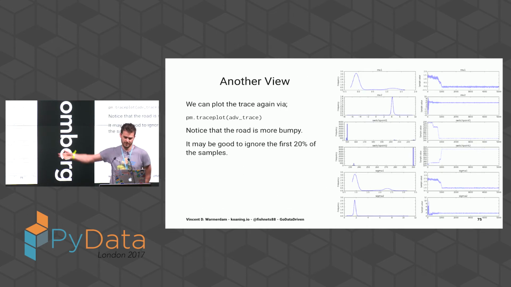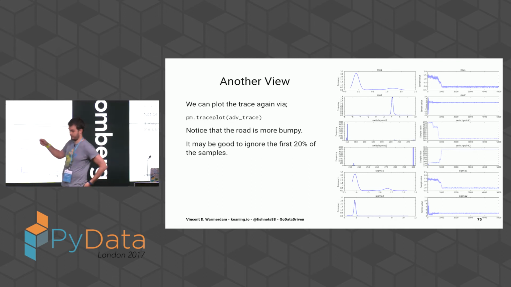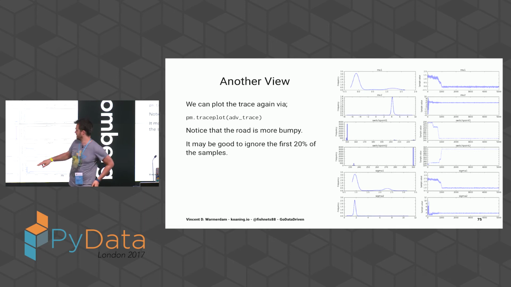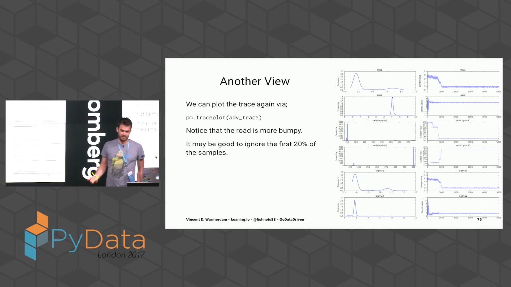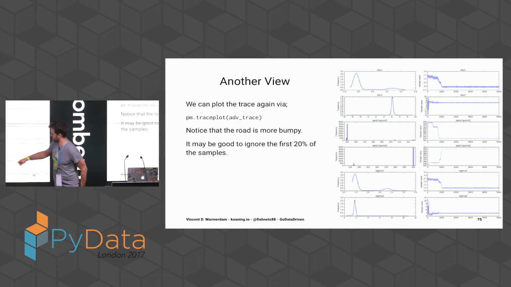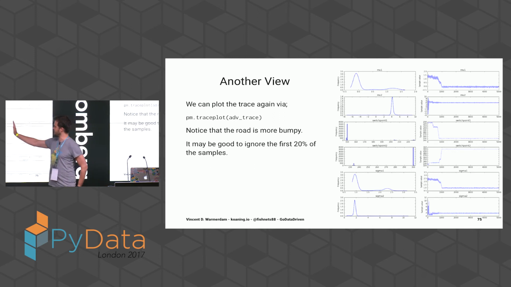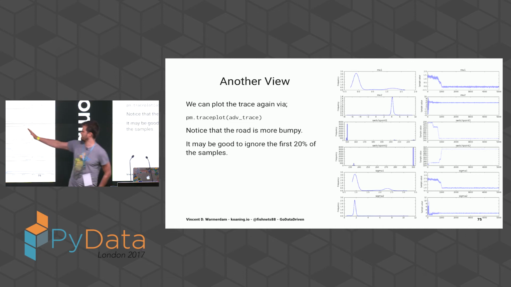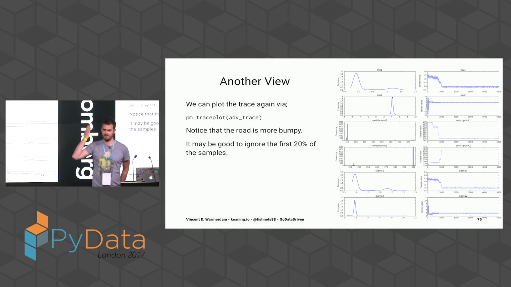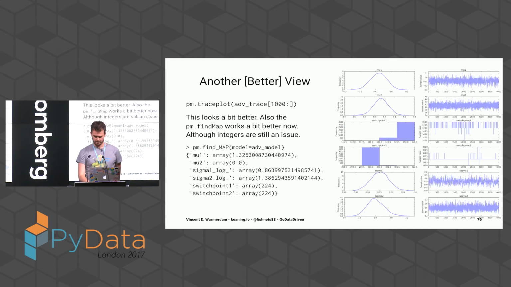And the view, once you've sampled all of this, gets a little bit different. The main thing you see is that it takes a bit longer now because there are more switch points and more parameters in general. It takes a bit longer before we're in the likely area. So what you would typically do is say, OK, this is probably an unlikely area and we seem to have converged here. If we're going to talk about a posterior distribution, maybe we should only look at the last bit of the variables and not include the first bit. And things look a bit nicer.